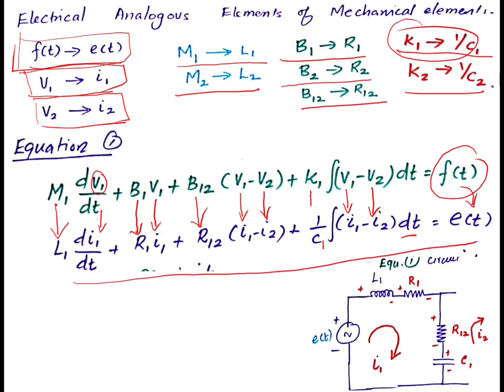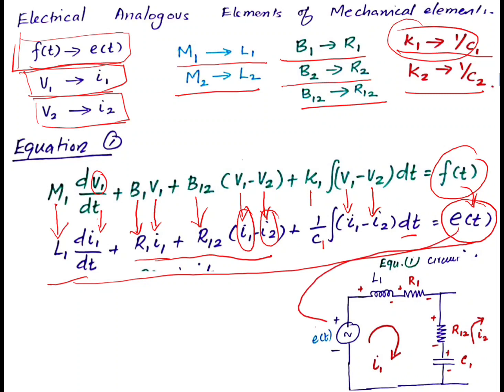So this is the differential equation related to the electrical circuit. It is a loop equation. A voltage source is here, an inductance is here, and a resistor is here. There are two resistors, and the second resistor is common to the first loop and the second loop. I1 is the current in the first loop, I2 is the current in the second loop. So we can assume that there are two loops. I am starting with E of t.